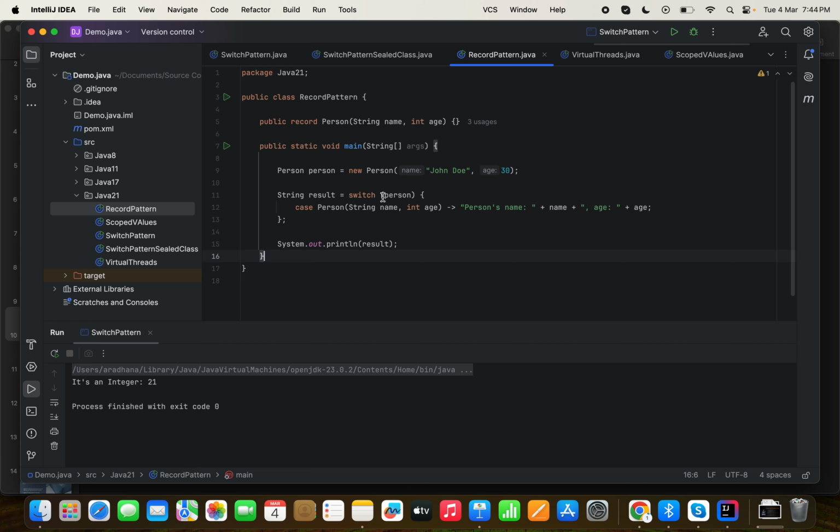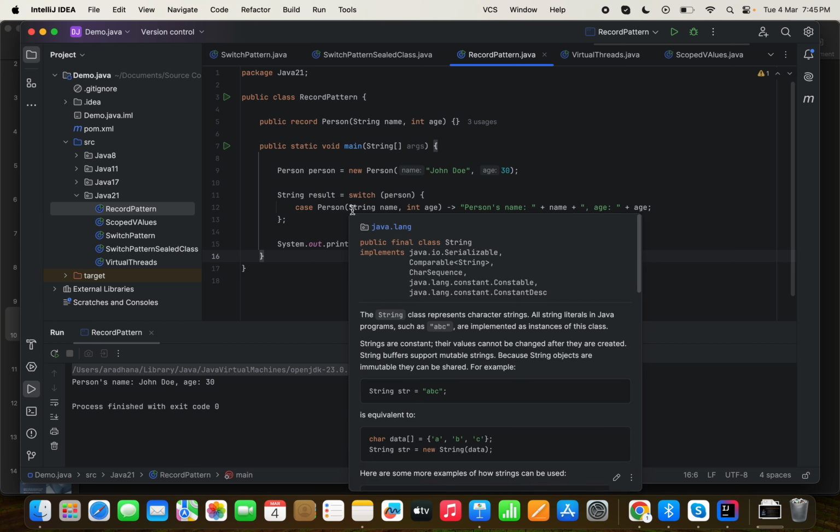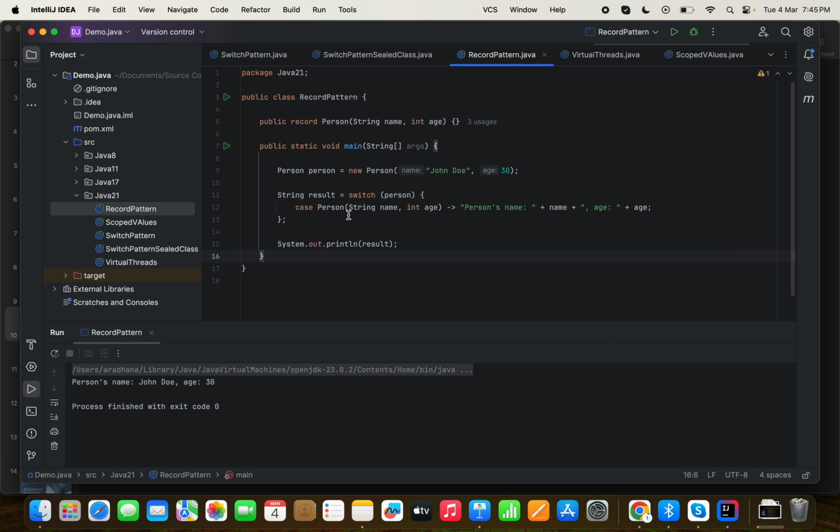So obviously it will get matched, because it is of type Person, right? It is printing the value since this switch case has matched here. So in this way we can use switch to do pattern matching with records as well. So it can be applied on records or objects or variables or anything.